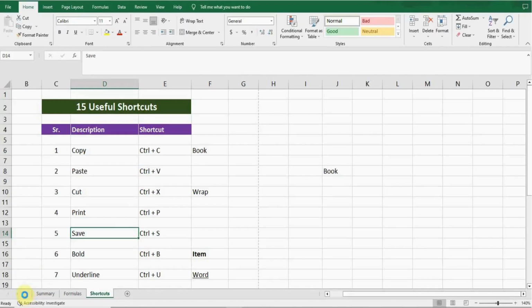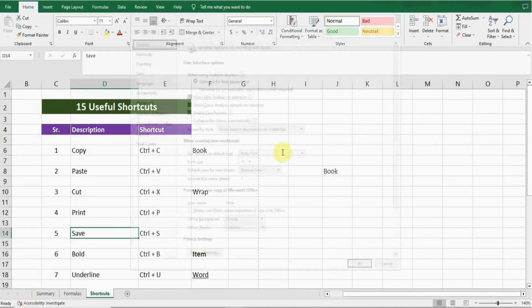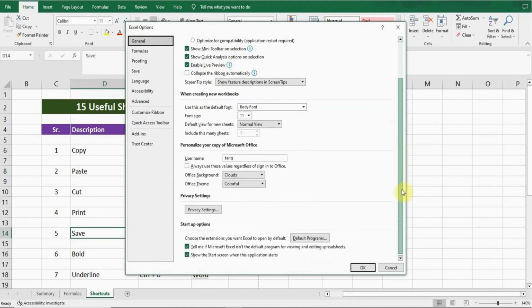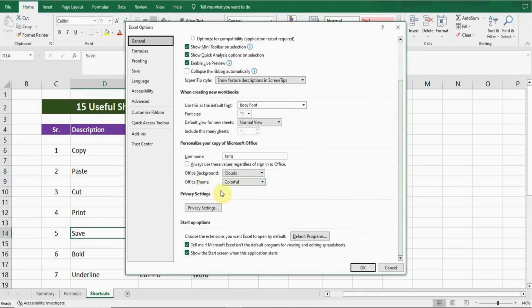Last one is the options tab, quite a detailed tab. In general, you have the different options about the toolbar, quick analysis, tools options, creating new workbooks, default settings, personalizing Microsoft. You can change the background theme and all that stuff, default settings.